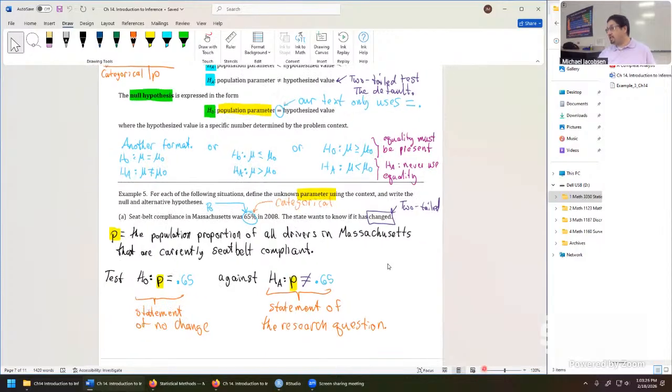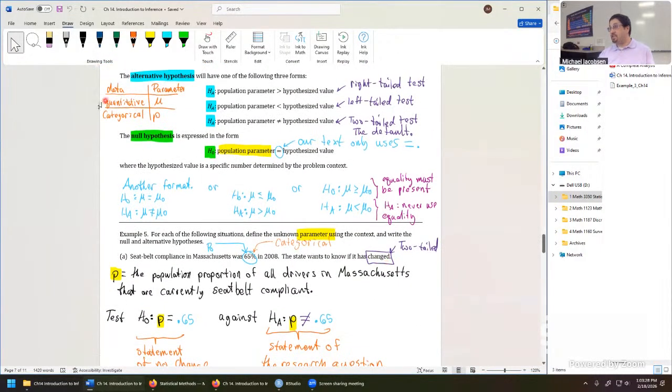So, the other thing that's tricky about all this is the type and form of your hypothesis depends on your data in the very first place, whether it's quantitative or categorical. And so we're going to look into a part B of example 5, going back to quantitative data. But we'll be returning to the categorical case later on. I believe that's going to be chapter 19. We'll be handling categorical data. But any questions at all, folks, with the refresher on this problem? Okay, this one went kind of fast because this is the whole context, just 2 sentences.